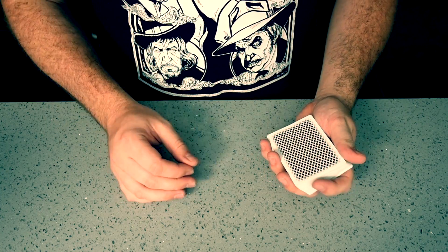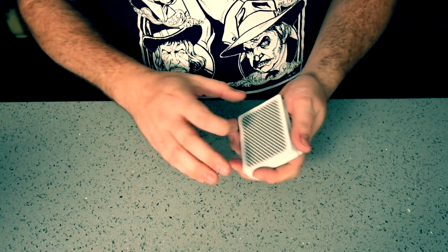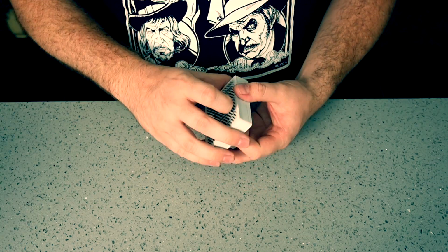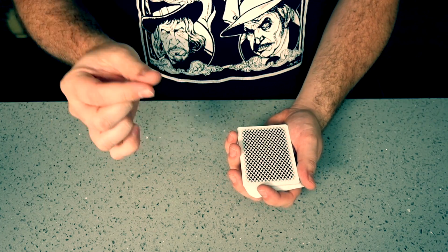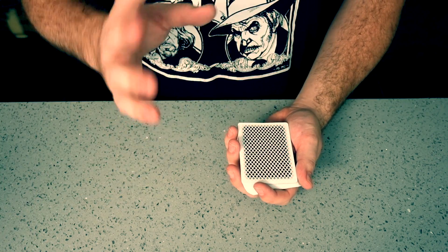It's a very simple and a very practical effect because it just uses a borrowed deck of cards. You could use any deck to do this, but it's super powerful. So here's the setup. Basically, this is a key card effect. For those of you who don't know what a key card is, it's by knowing the top or the bottom card, you can tell where the spectator's chosen card was.